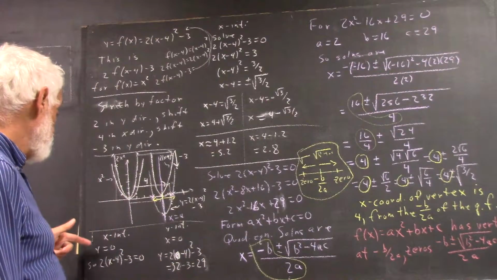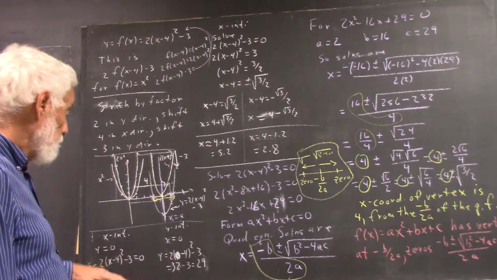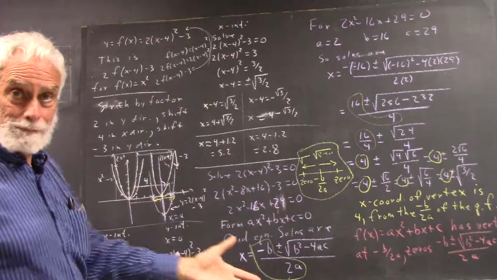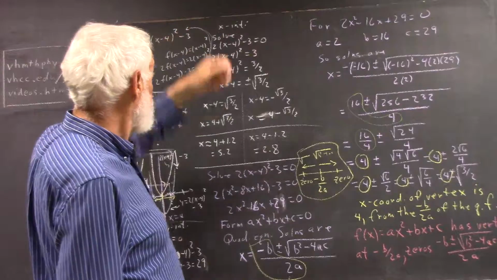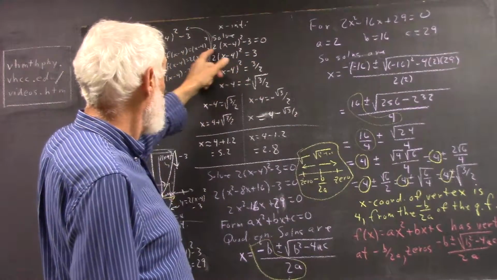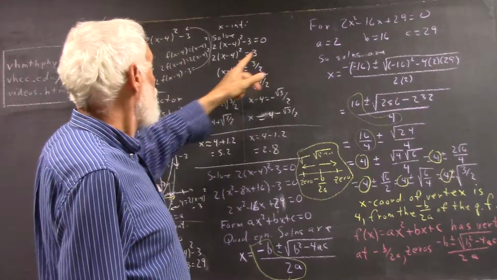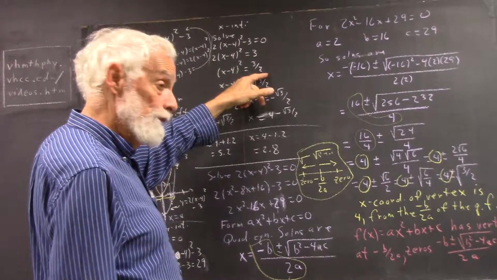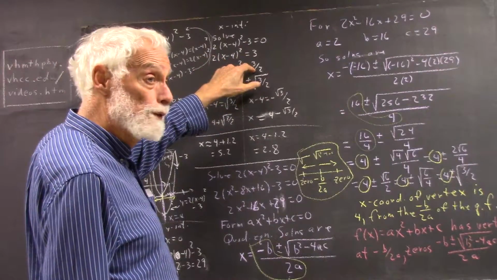Okay, now we take this equation to solve for x. We don't have room to solve it here, so I'll bring it up here. This one is easy if you pay attention to what you're doing, and you get your result. The x-intercept, we solve this equation. Well, how do we solve this equation? We add 3 to both sides, that gets rid of our 3. We then divide both sides by 2, which gives us this equation, and now we just have x minus 4 squared equal to something.